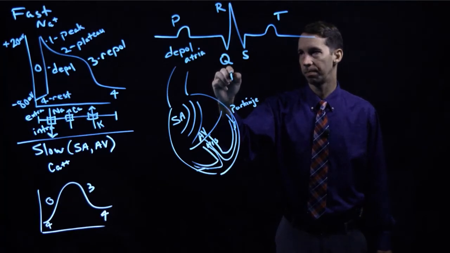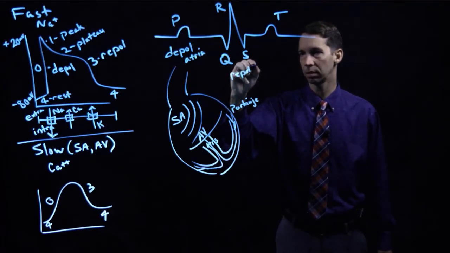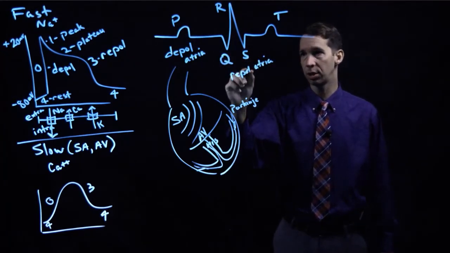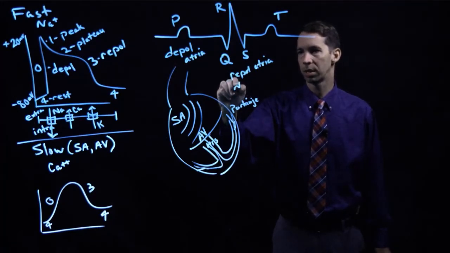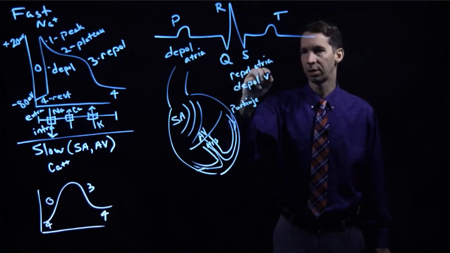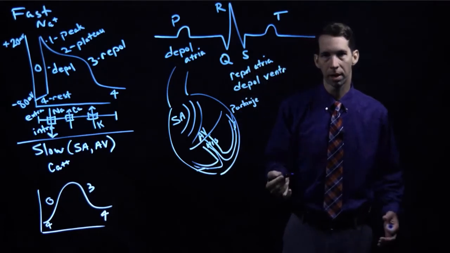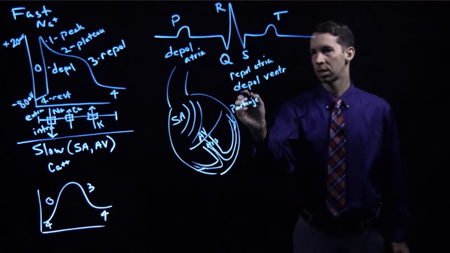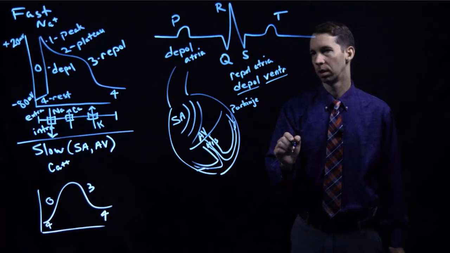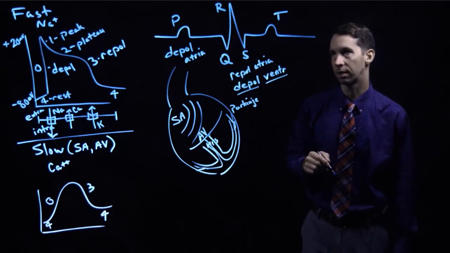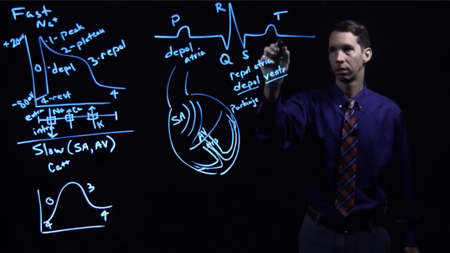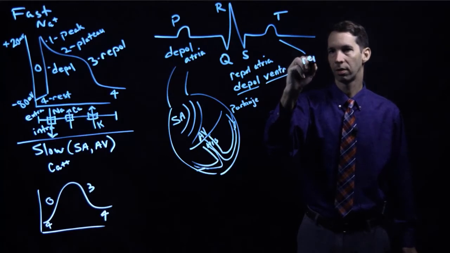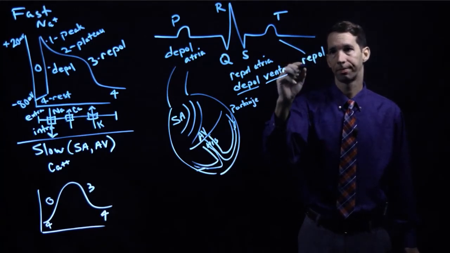Now, I will tell you that repolarization of the atria happens here, but you can't see it because what you're actually able to visualize on the EKG is the QRS complex, which represents depolarization of the ventricles. Because the ventricles have a lot more muscle and therefore can conduct a lot more voltage than the atria. So this is really what you're seeing here, ventricular depolarization, even though atrial repolarization happens at the same time. And then finally with the T wave, if we think through what has to happen next, well, the ventricles have to go through their complete phase and they have to repolarize.